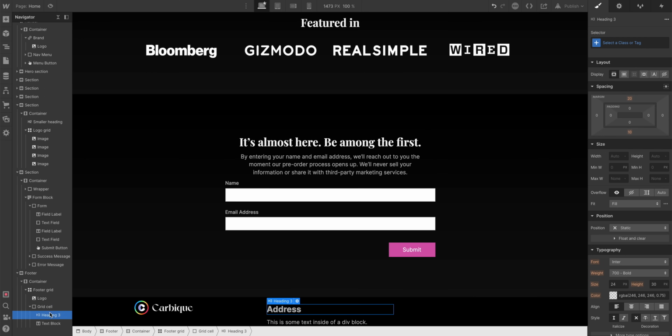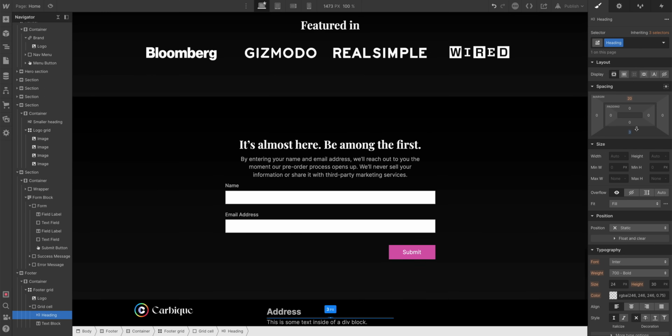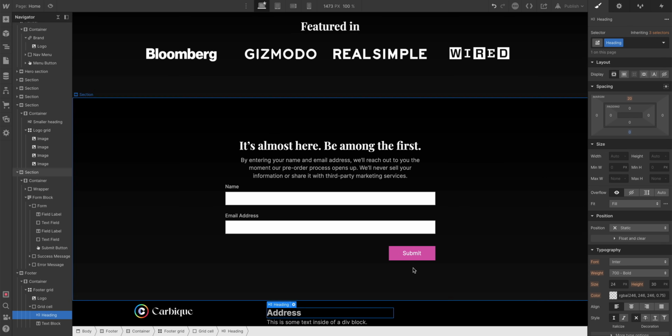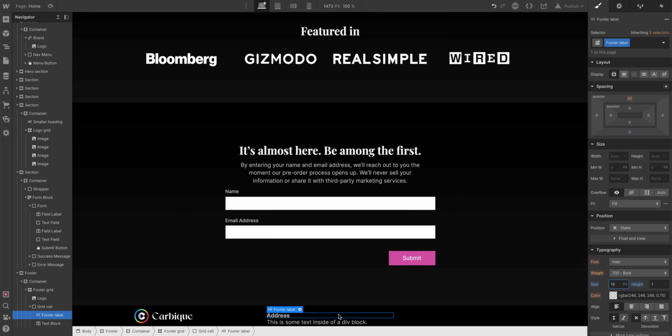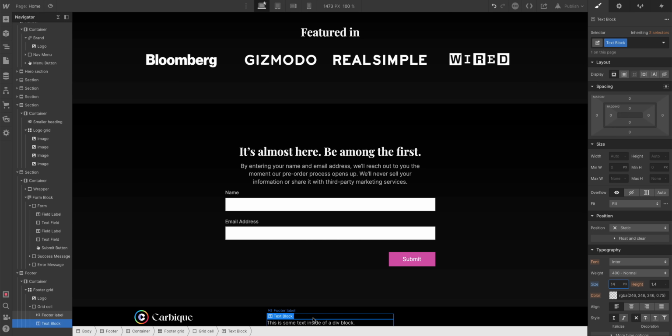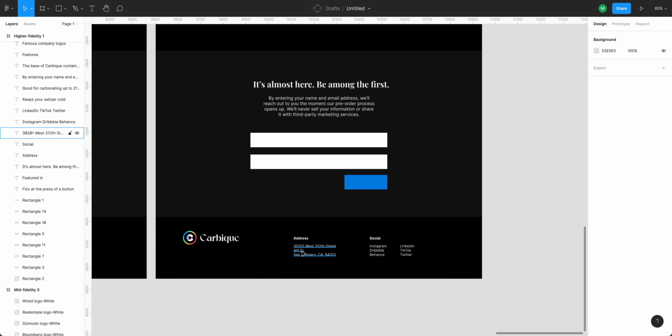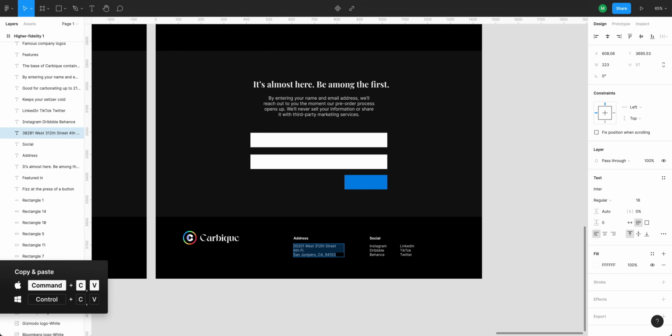Let's flip that because the heading should go above that. And we can just decrease this, almost all but eliminate that padding there. And then just decrease this heading. Let's call this footer label. Let's decrease the font size. In fact, we should make this one hyphen. Decrease this to 16 or so. And maybe the text block also to, let's say 14. And then we can just paste the address. Copy. And paste. And paste is correct.